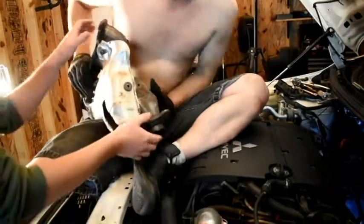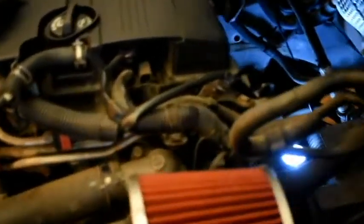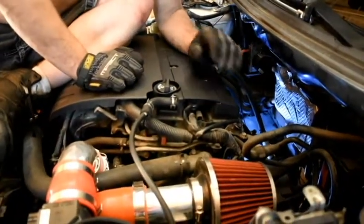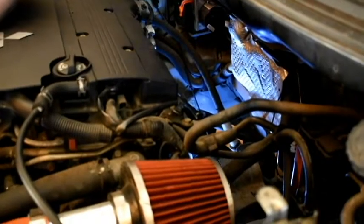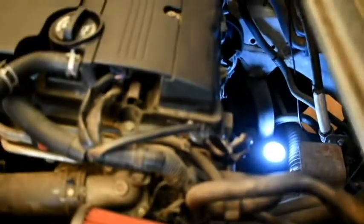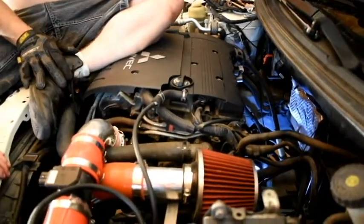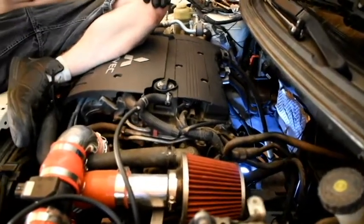So now what we gotta do is make sure this faceplate over here for the manifold is all clean, and remove the old gasket. I'll slap the new gasket on and then put the new manifold on with the turbo, and basically that's going to be done. Probably at a later date, maybe tomorrow, I will do the oil. Hopefully tonight I get the turbo in, because that'll be badass. I'm so close, guys, so bear with me. So let me go ahead and try to scrape off this faceplate and slap the turbo on.